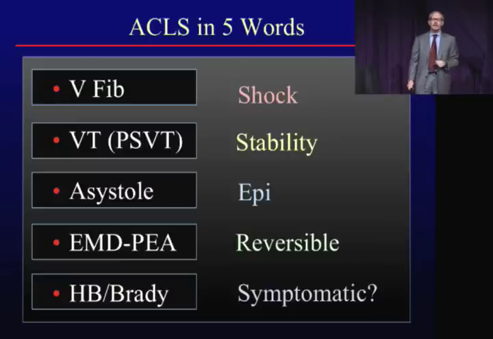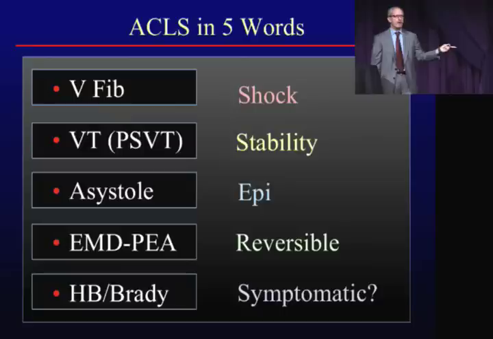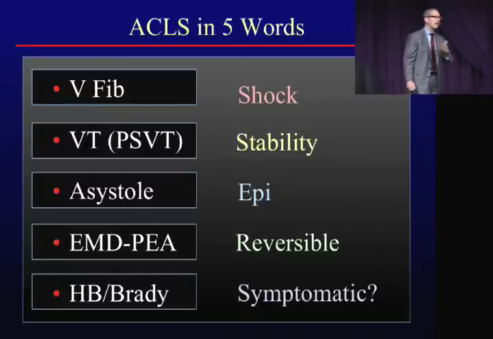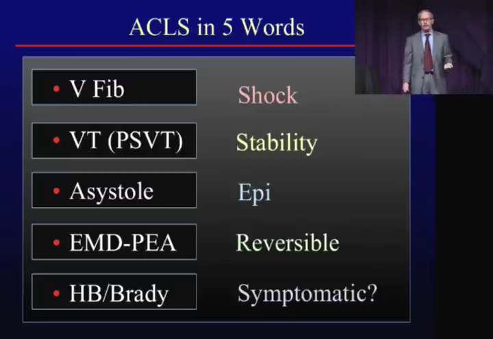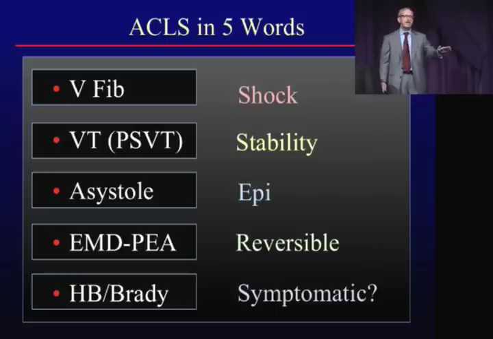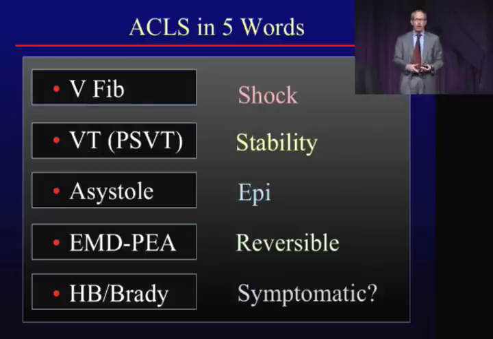Now, Amal is going to do ACLS, and I apologize because I have a slide or two on pulmonary emboli that I'll skim over. But I now, and many of you may have read about this, the American Heart Association has sued me. I want to do this course. They want to sell you the textbook. This is the ACLS course. If the only thing you know in VFib is shock, the results you get are pretty close to what you can get with amiodarone, lidocaine, procainamide, and a whole bunch of epi, or no epi.